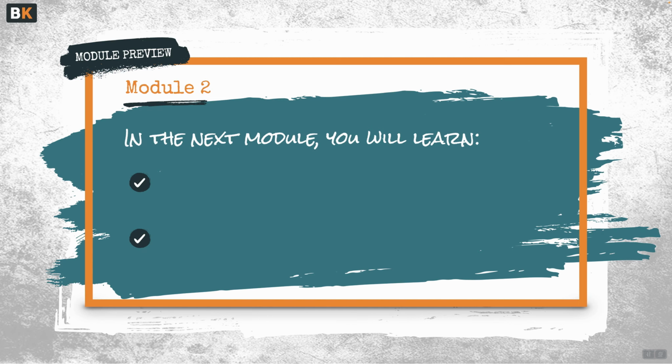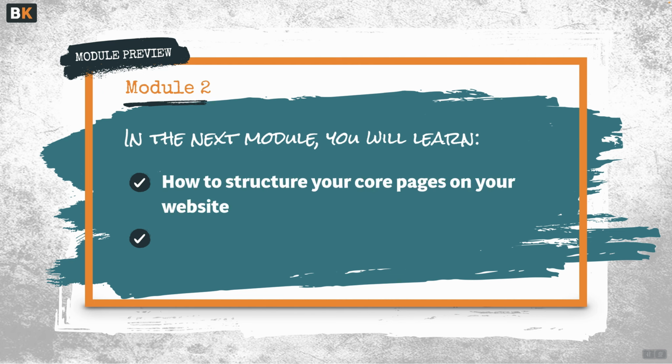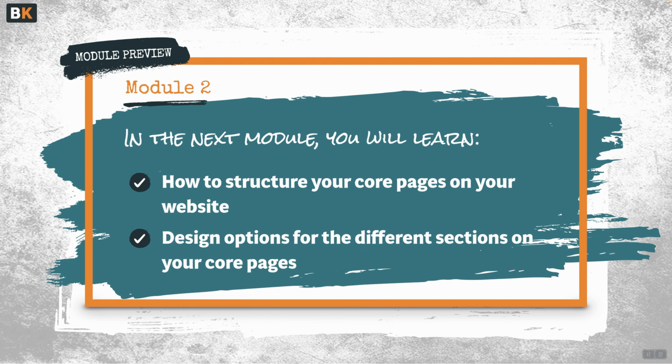And that's the end of module 1. In the next module, we're going to talk about how to structure your core pages on your website. And this is the module where I'm actually going to be showing you wireframe examples. So you definitely want to tune in on the website so that you can watch the videos and see those examples. And then we're going to talk about design options for different sections on your core pages. So those are the wireframes, and I've got a lot of them to show you. So go ahead and tune in for module 2. I'll see you there.